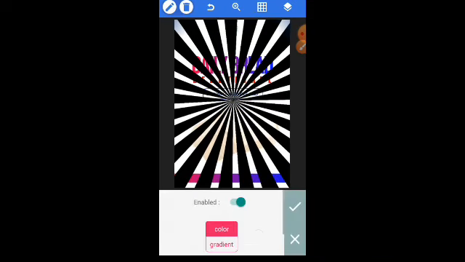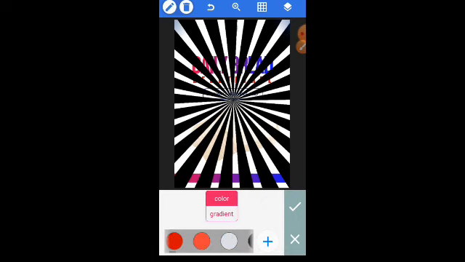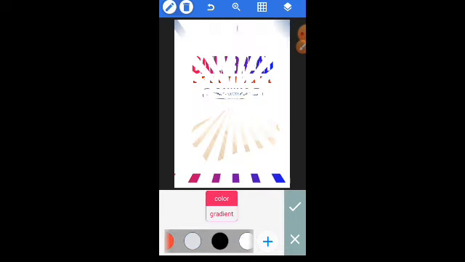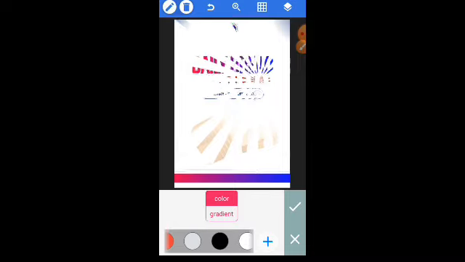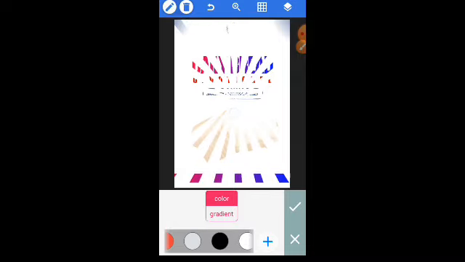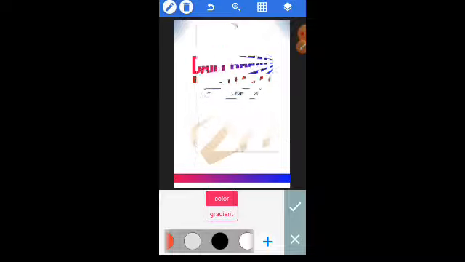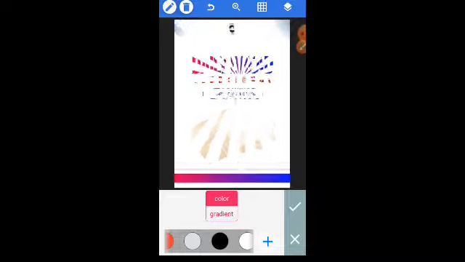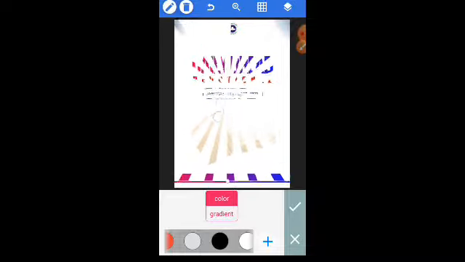I think this black is somehow. Let's see white. Okay, then okay, it's everywhere now.